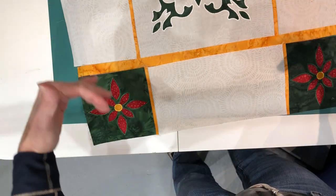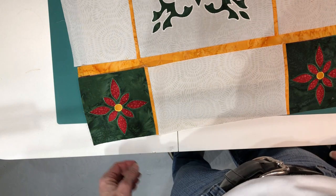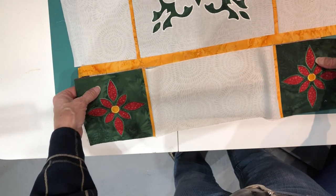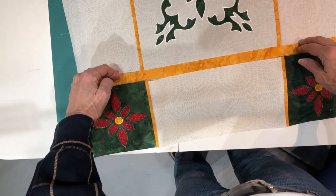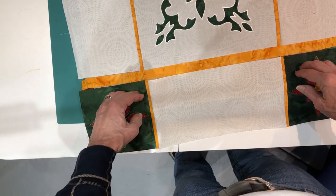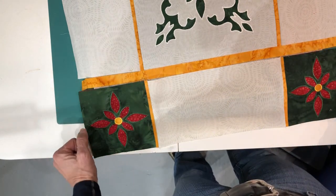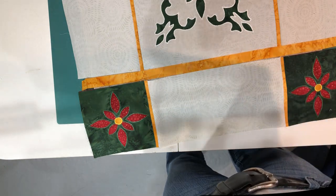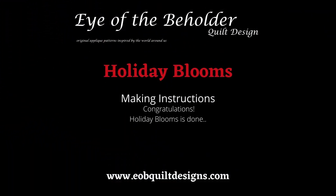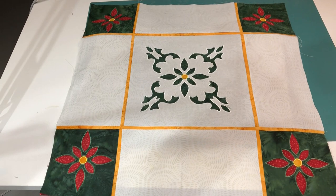So I'm just going to sew both of those and iron without stopping and starting and showing you all the steps, because I think you get the right idea. We're going to go through those same steps of sewing them on, ironing in between, sewing the next one on, paying attention to lining up my crossroads there. So we've got it, and I'll show you back when we've got everything sewed on together. Our holiday blooms top is done.